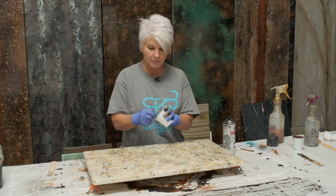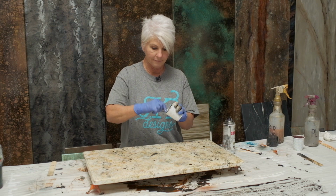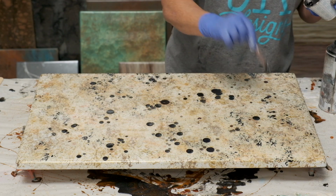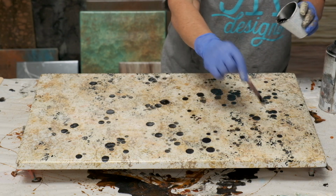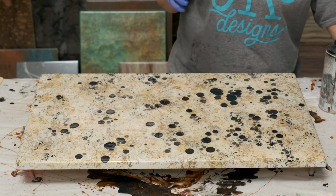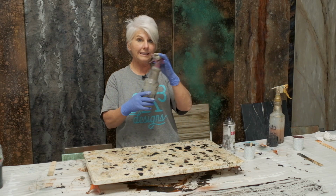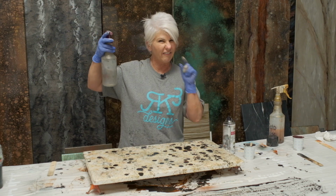All right, so now I'm gonna just come in here and I'm gonna put drops of black down because I want random spots. Because I noticed in all of my pictures that it was fractured, but it wasn't fractured all over the piece. Now I'm gonna come in with clear isopropyl, and I'm gonna fog it very lightly.